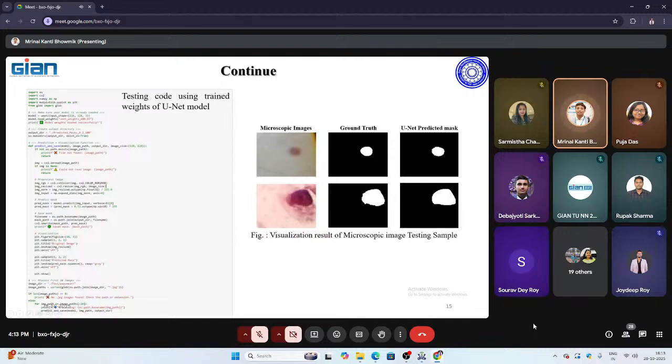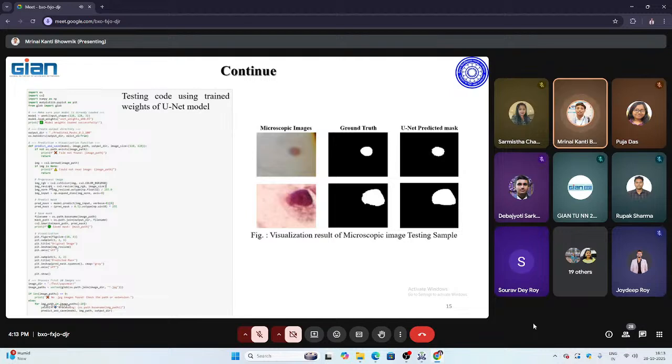So how will the testing code be done? First of all, we call the same U-Net model defined, where the model has learned the information, because if I do not call the model which I have trained, then I cannot do load weights, meaning to load the weights which have been saved as unet weights 100.